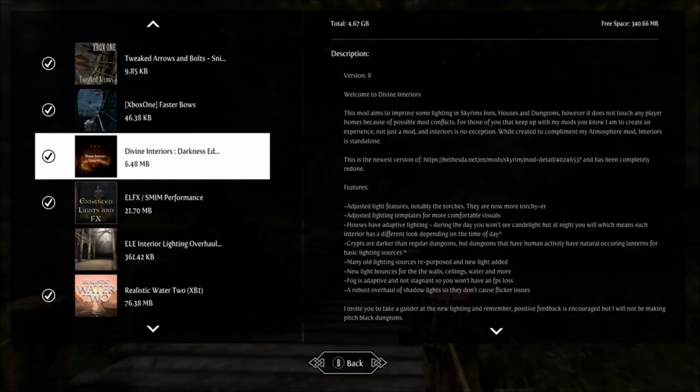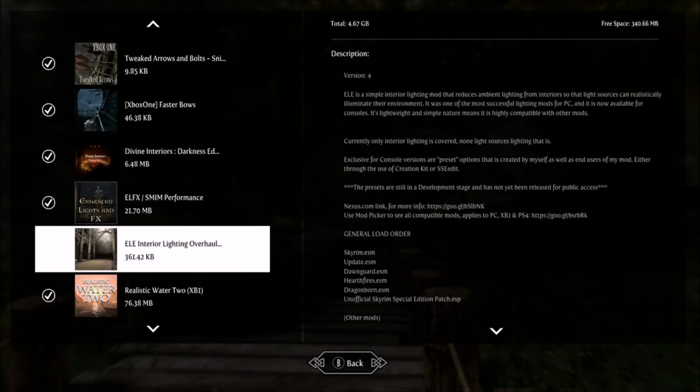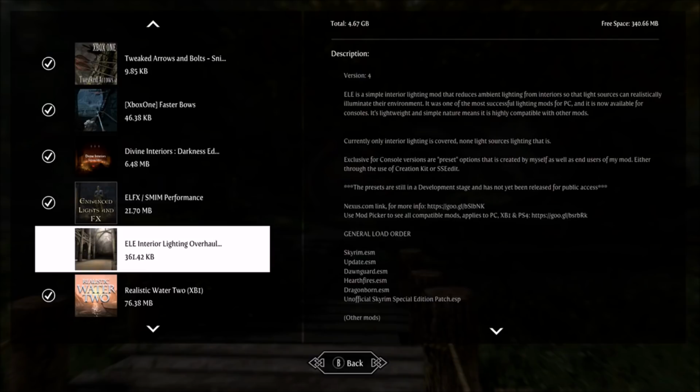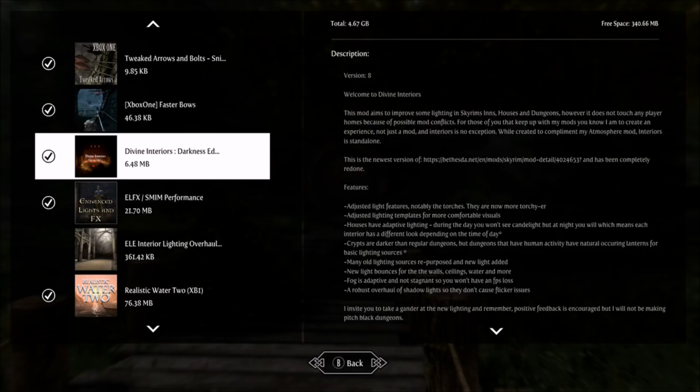I do like Divine Interiors Darkness Edition because to me it's a balance between ELE and ELFX, the regular Divine Interiors, if that makes sense. It is darker than Divine Interiors or ELFX, but not as dark as ELE Interior. So in some cases you can still use a light source, and it's also very small in file size. Anyway, I've been playing and trying Divine Interiors, and I am liking it so far.